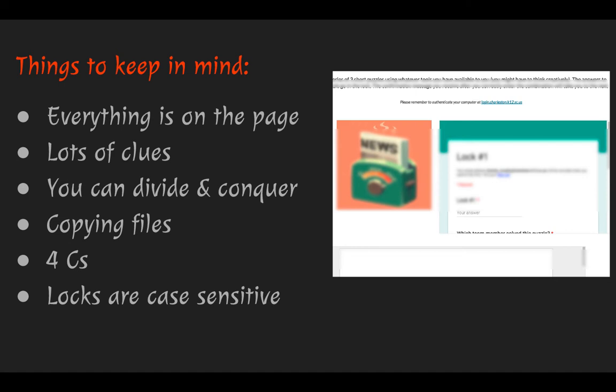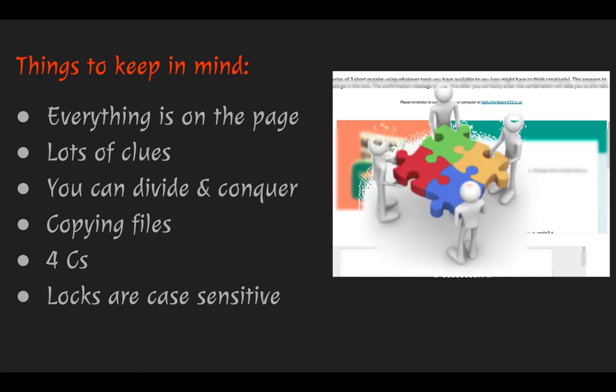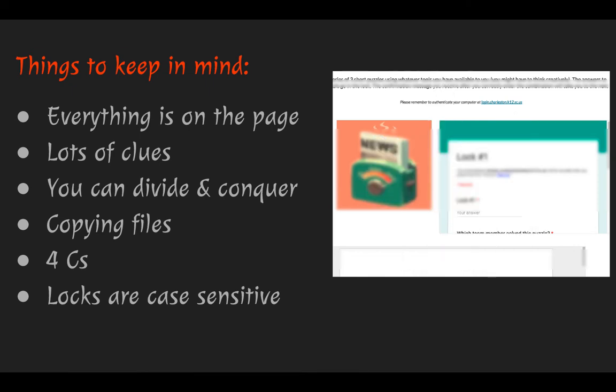The second thing is that there are a lot of clues on the page. You might start to think that some are distractors. They are. So keep that in mind when you're going through these pages. There will be too much information on a lot of them. The next thing is that when you get to one of the puzzles, you'll notice that there are a lot of parts to it. Feel free to jigsaw that, split things out in teams. Maybe you want to break into two pairs. Do what works for your team. You can also work on it all together. It's completely up to you.